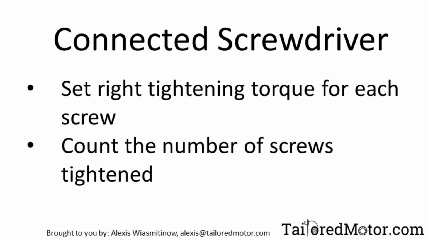Another good example is a connected screwdriver, which has also been launched by a big leader in the industry. You have an electric screwdriver, of course, and that electric screwdriver gets data from a central server on how much the tightening torque is for each screw you are putting in. That's very useful because it matters. If you over-tighten a screw, you can break it. If you don't tighten it enough, it may get loose. So having the right torque is important, and if you don't need to manually change the torque for the screws you're setting, if you make that automatic, you get the safety that it's always right.